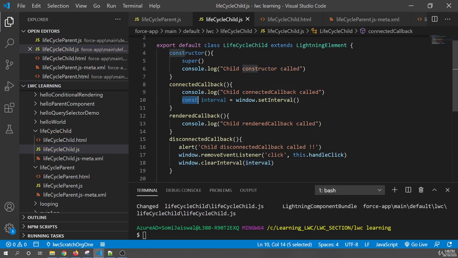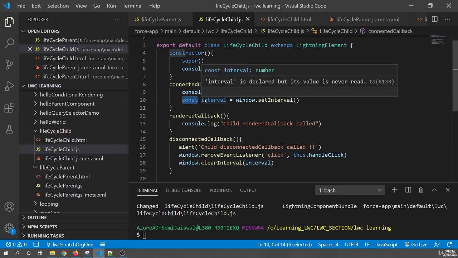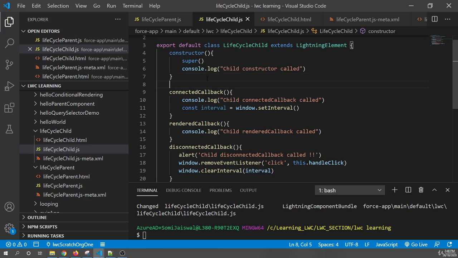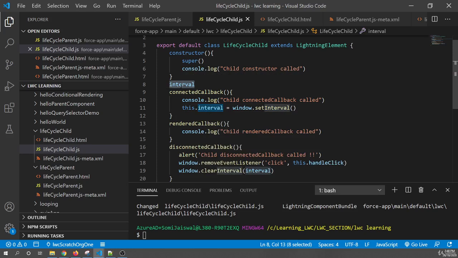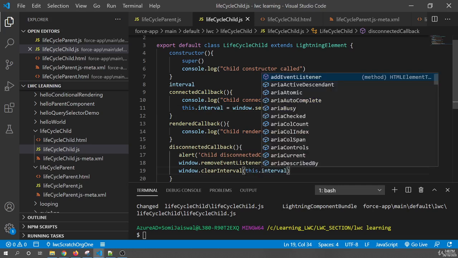This should be exactly outside. You can create a variable and do it like this. Many people will say, okay, what is he saying? So I create a property in which I store the reference of the setTimeout interval, and I'm going to clear it when I'm disconnecting my component from the child, or disconnecting my component basically.